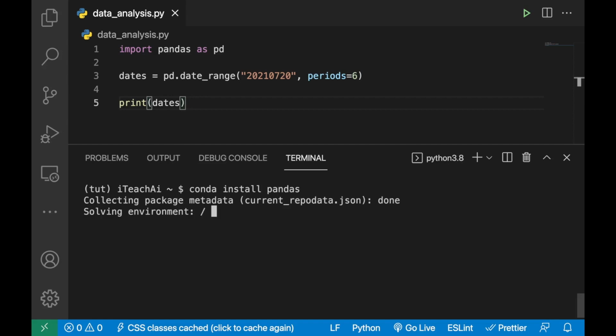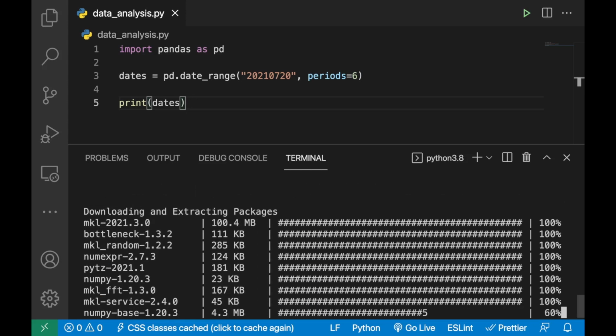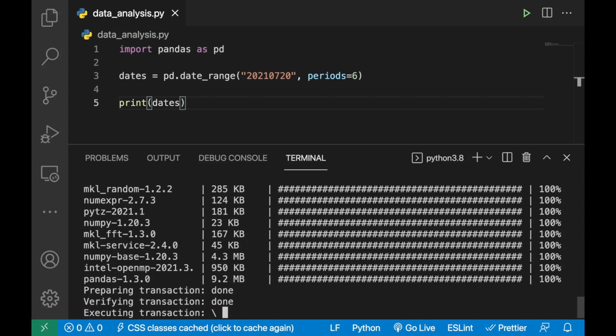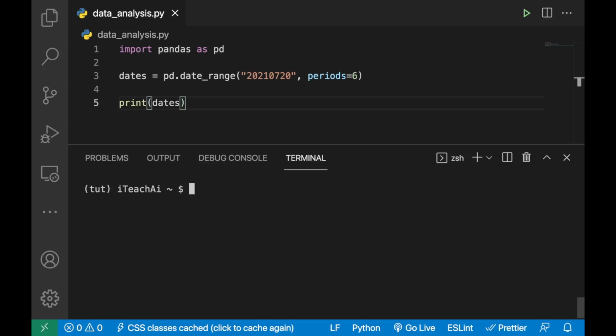So here to install Pandas, I'll just say conda install Pandas. And this is going to install Pandas in the environment, so you just say yes and this will install it. So it will take a few seconds just to download all the packages that are needed, and dependencies afterwards is going to install it. So now Pandas is installed, so I'll just clear this, and if you don't use Anaconda, you can still install the same using pip install Pandas, and when you hit enter it's going to install it. And that's how you can install packages in VS Code. You can either use pip or you can use conda depending on whether you use Anaconda or not.